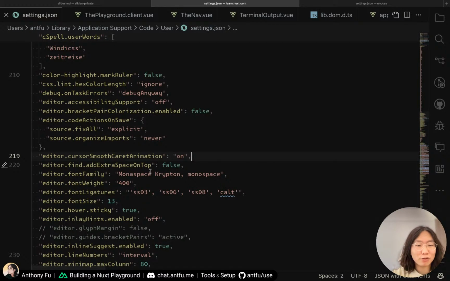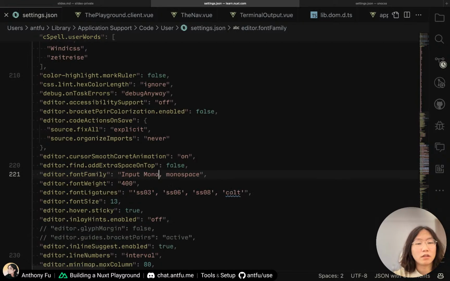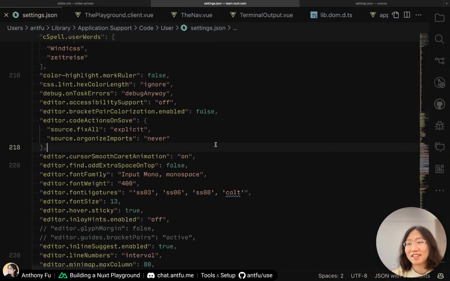I'm not sure about that on streaming. When it's small, would I be more pleased to read Input Mono? I mean, I just think that Krypton could be too much. If you ask what I prefer, Input Mono. So I'm just asking if you like Krypton or if you want to try Krypton.